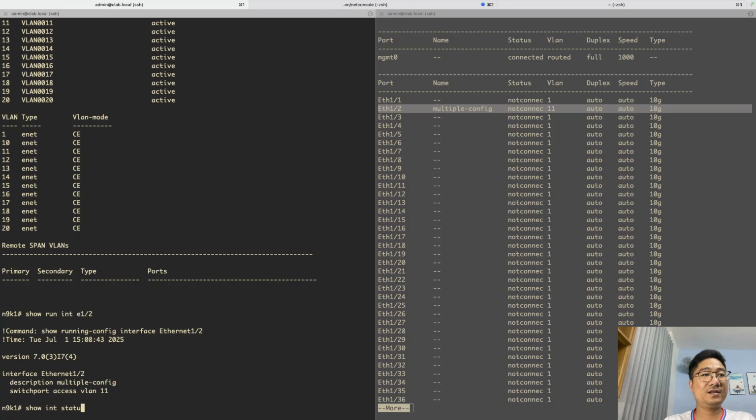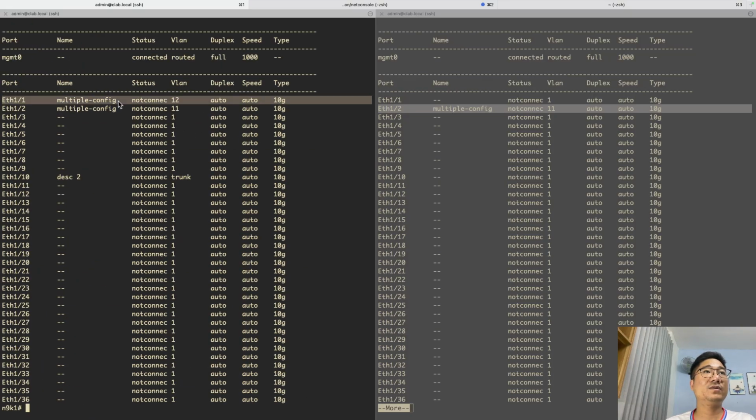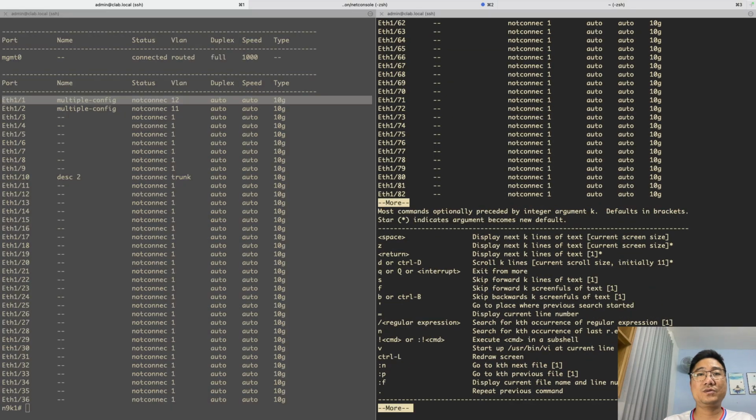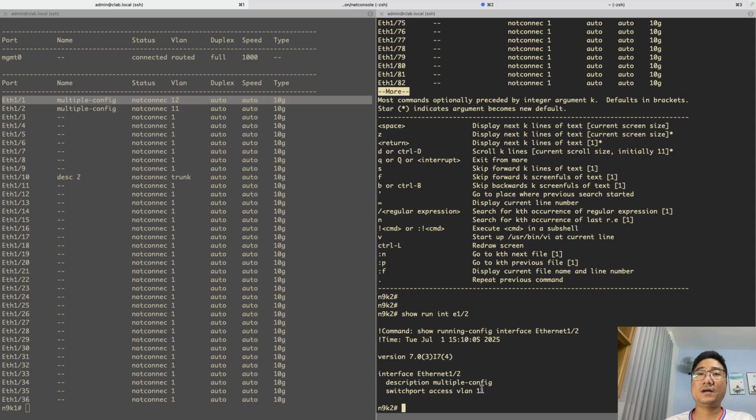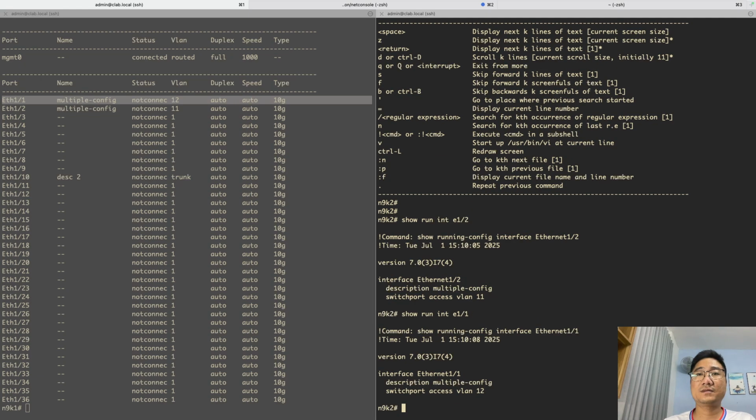So interface status, yeah, multiple configs changed to switch. So show run interface Ethernet 1/2, yeah, as 1/1, yeah, access VLAN 12, show interface status.